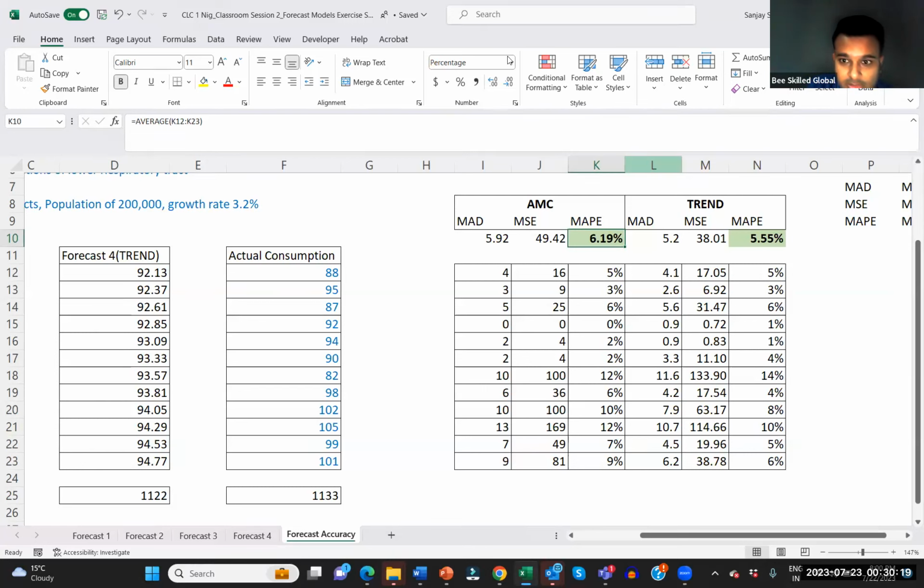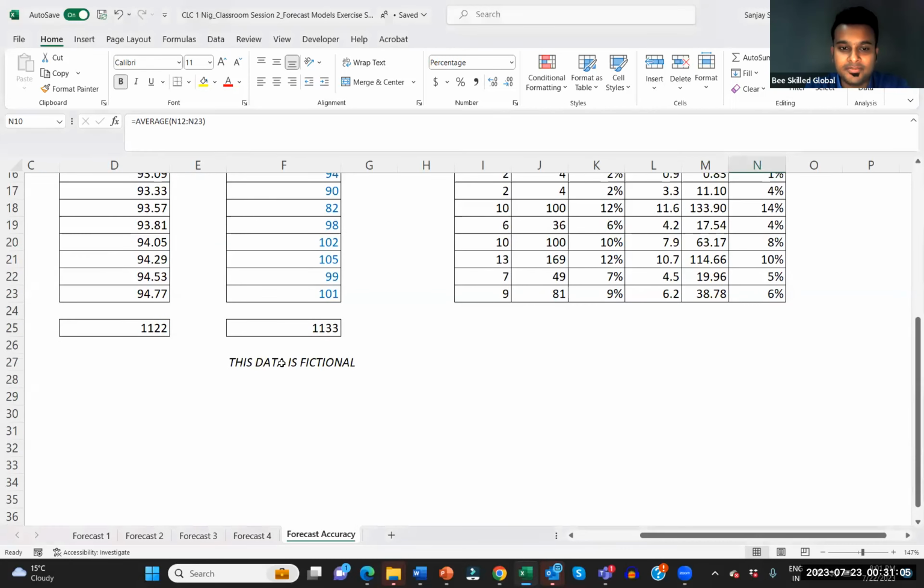Okay. So I think there is a question. Yes, Zakaria, in this case, like I said, the trend analysis looks to be a bit more accurate than the AMC, as suggested by the MAPE. Okay, but this is hypothetical again. I mean, we are not saying that trend will always be more accurate than AMC. There may be a case where a simple average monthly consumption formula is easier and also accurate. Okay, this is just for the sake of this exercise. If I change the number slightly here, then AMC will start showing less error. So this is entirely hypothetical, like it is mentioned here, the data is fictional, okay? So this is how we figure out errors.